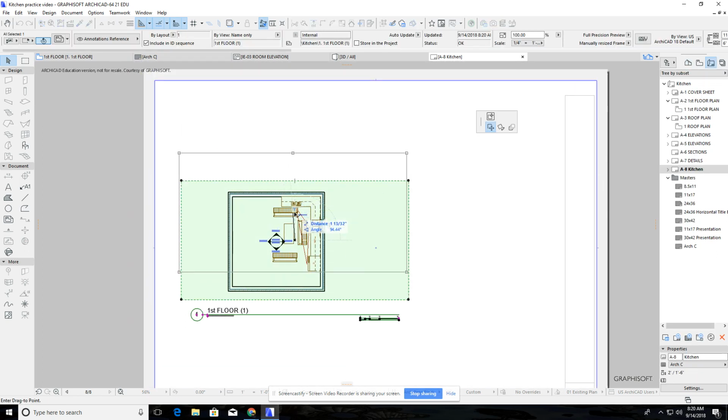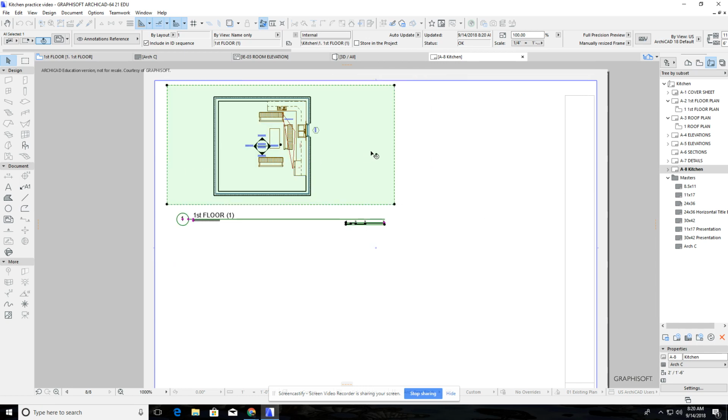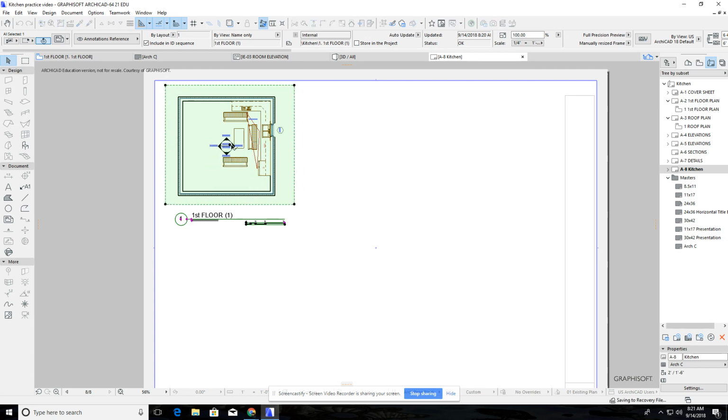Grab this center section and make sure it's on drag. You move this around. You can change the size of this border because sometimes it's too big. So what you can do is click this edge, make sure you're on offset edge, and then you can pull this in. It helps so they're a little bit smaller. You just need it so it fits around what you want to show. And then of course you can move these around and place them.